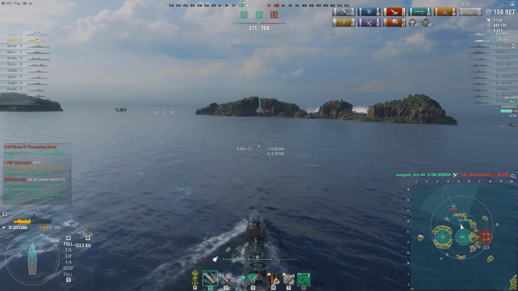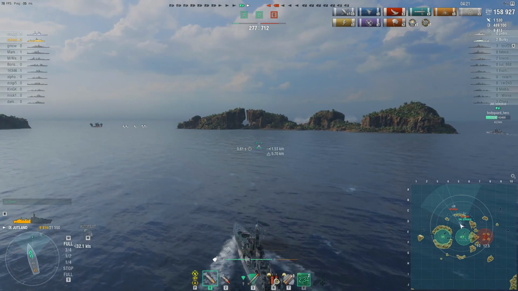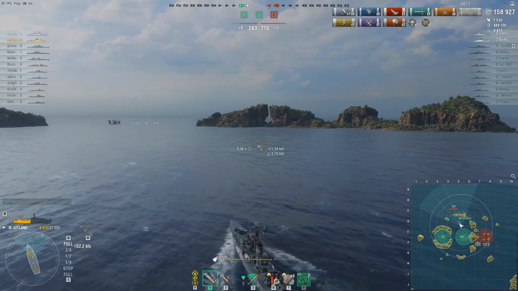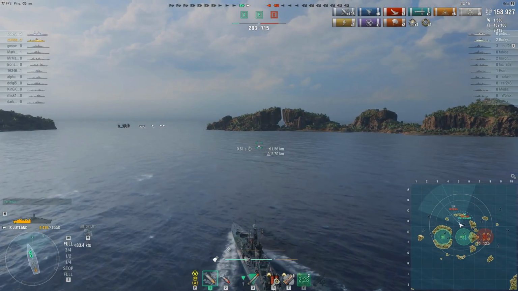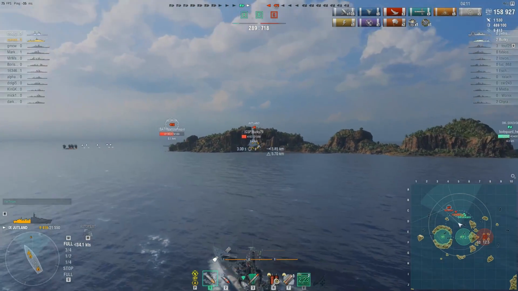And the Georgia was spotted over there as well, heading the wrong way. That was a really clever move from the Donskoy, using the island there to shield himself and basically wrong-foot the entire enemy team, who were all chasing him the wrong way around the island. There's the Georgia again. And there's the Jutland.